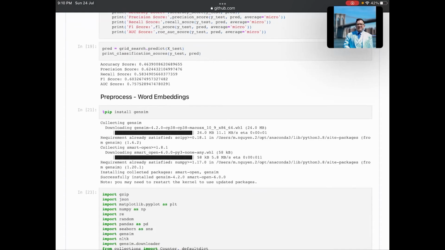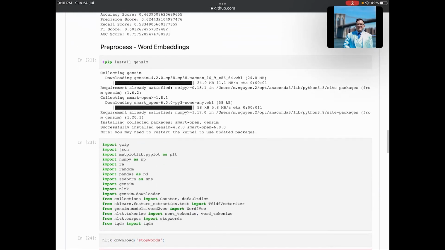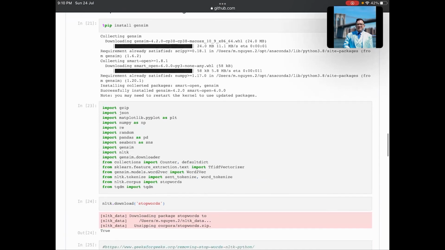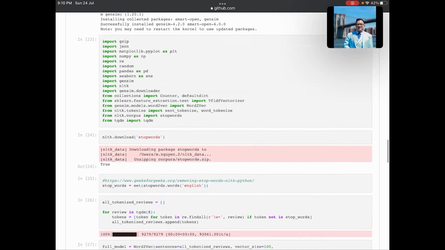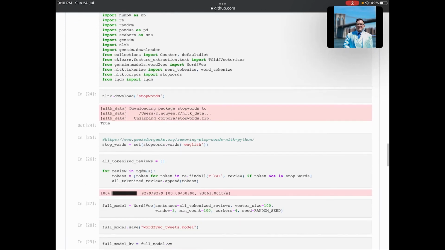The second approach that I tried is to still use the decision tree classifier, but instead of a bag of words approach, I use a word embeddings approach. This is basically using the Gensim and NLTK packages.